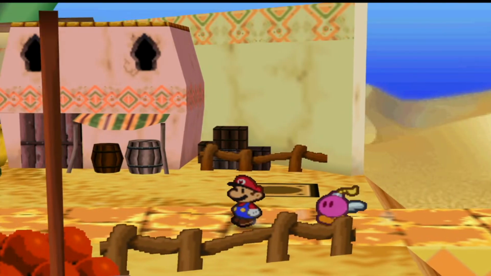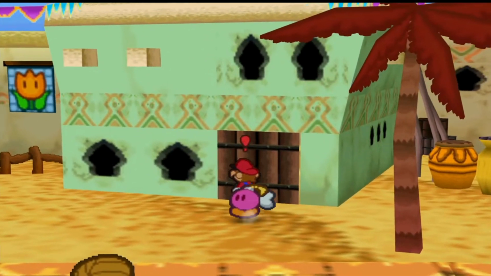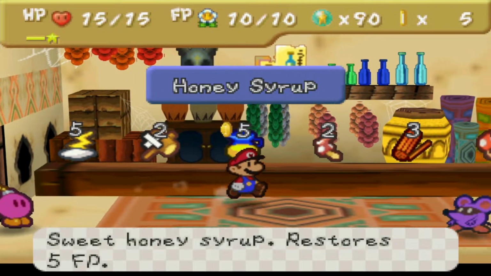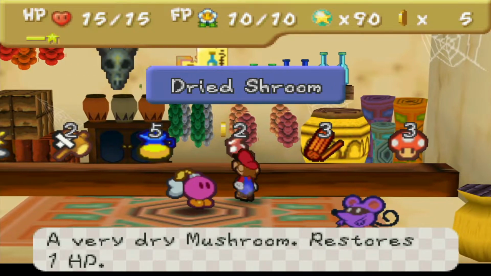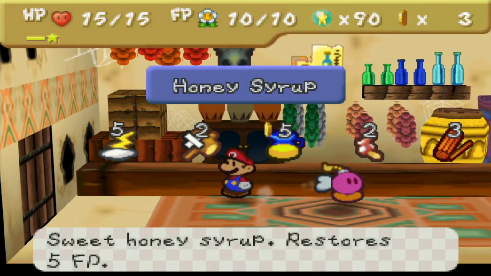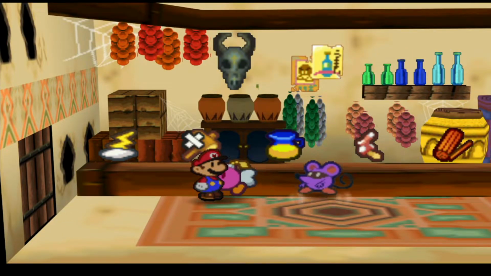But let's go and check back over to the store, right? Because we have to go buy a dry shroom and then a dusty hammer, huh? Well, I think we already do have enough cash for both of those. So yeah, it's only 2 for the dry shroom. Well, at least we do have enough money for this. All right, so thank you. And the dusty hammer. Yes. All right, thanks. Oh, wait, hold on.